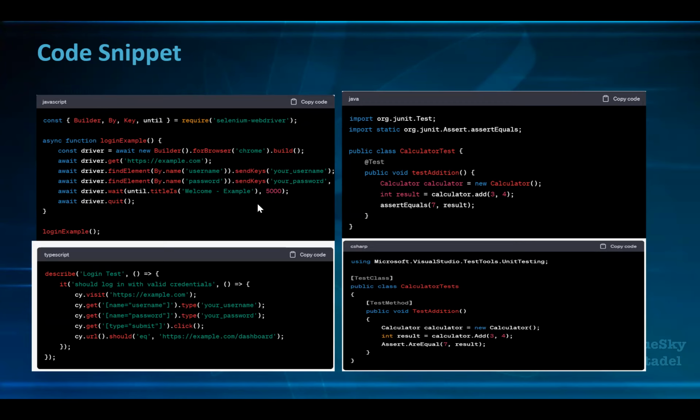So this test is just saying login with username, login with password. Username, this is a username, type it in. Password, this is a password, type it in. And when you type it in, give us the welcome example, and click.